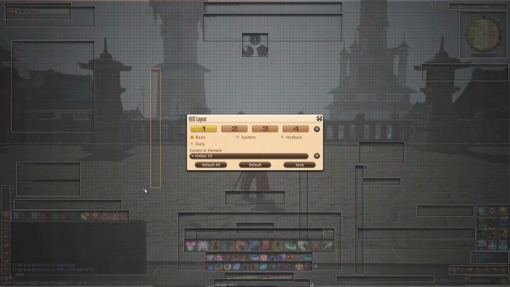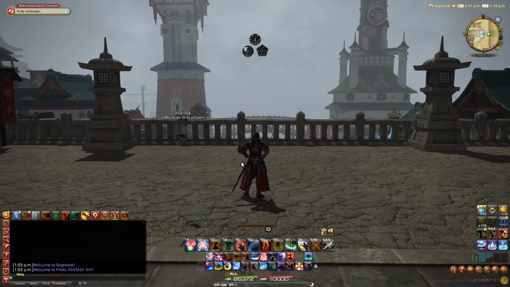So we create that macro and we put it in one hotbar. Then we drag the other hotbar, the one that is being toggled on and off, into place so it looks like it is expanding out from the macro button.